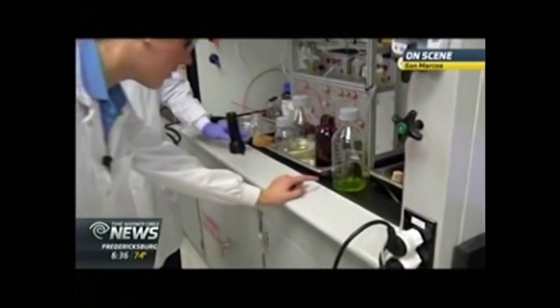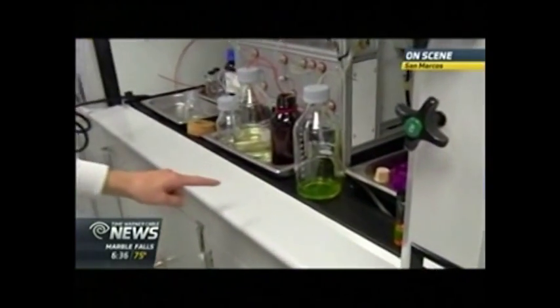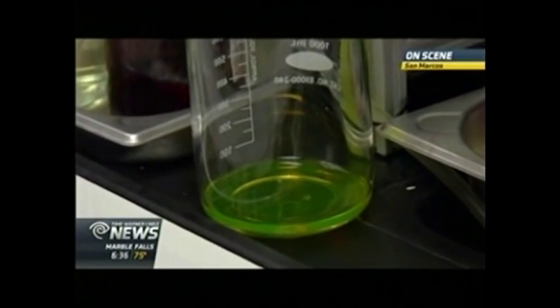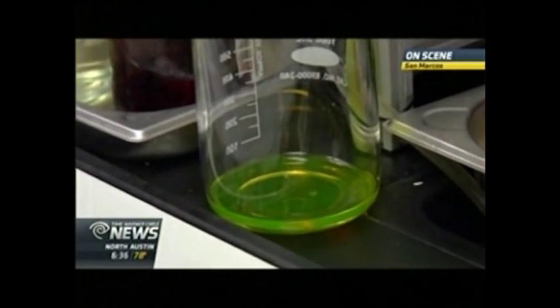We want to show you this — this is the quantum dot. There are quantum dots in there, right David? This is actively producing quantum dots. And then the big wow — show us this. So I'll take a quick look here, this is a sample we had collected earlier.